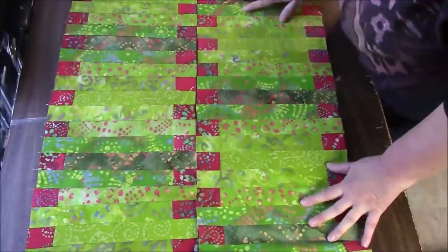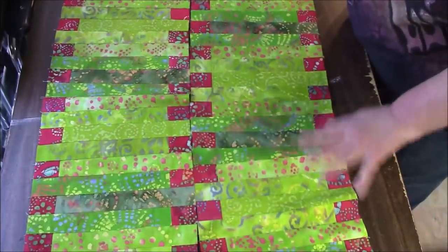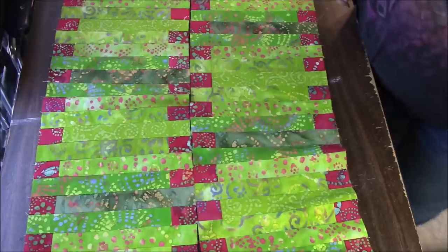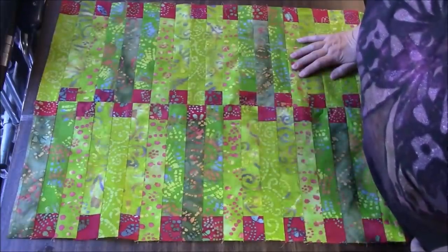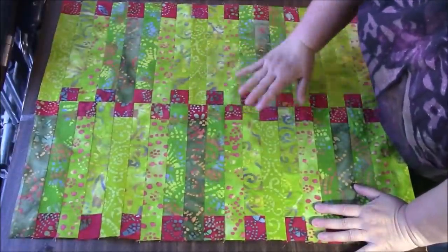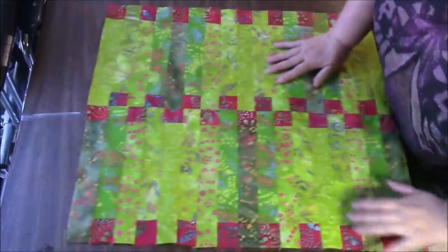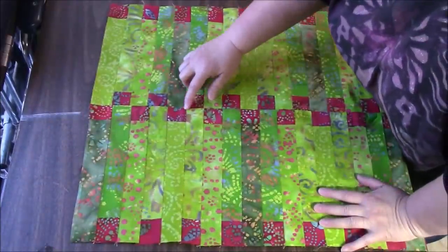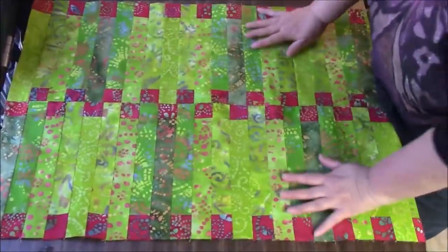I'm just going to sew like that. Should I trim? I think I'm pretty good here. I don't think I'm going to bother trimming. At least not these two. They look pretty good. I did a surprisingly good job. Most of these match. Some, like, next to perfect. I have a couple that are off, like right here, but like I said, there's a lot going on here.